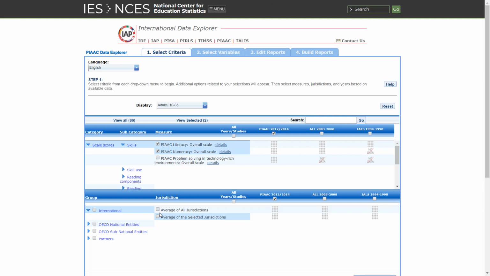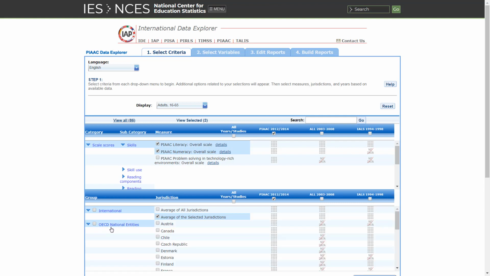The other listed in this group is the average of the selected jurisdictions that provides the average of all the specific jurisdictions you have selected in your analysis. So this average will vary depending on your selections.